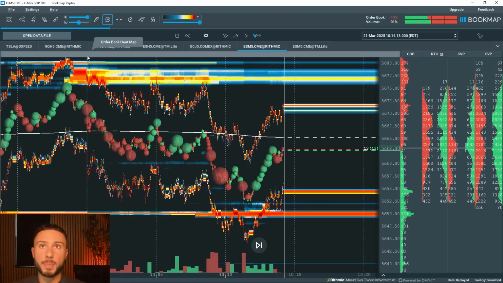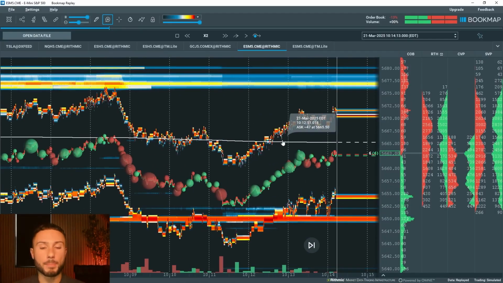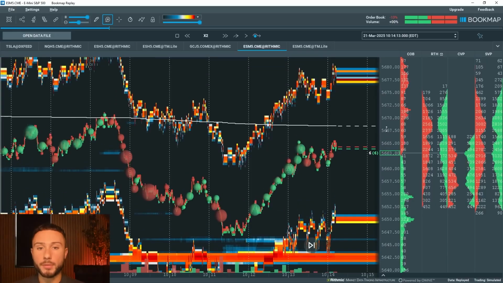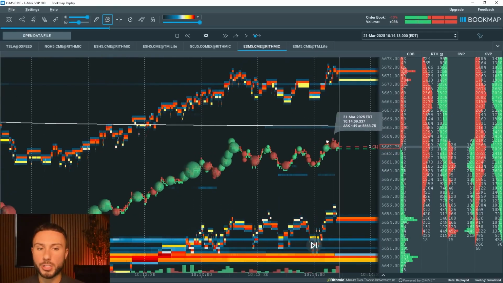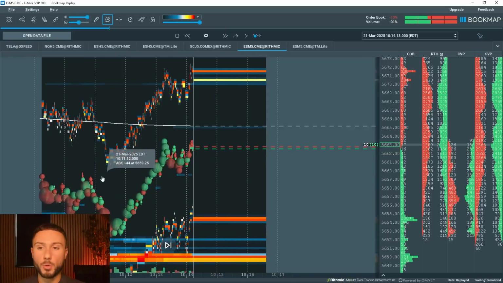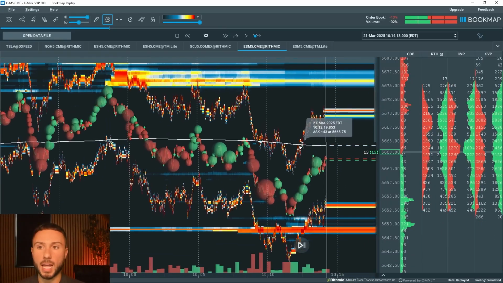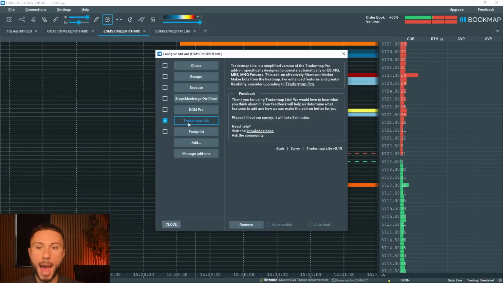Now, recently, there's been this weird algo bracket order. I'm really not sure what to make of it, but it's irrelevant information for a lot of traders. And it just skews the data because they are larger orders that will completely block out the current order books, which are current to the market. Now, like I said, they're aggregated, so anything that we're looking at will be affected by the other data. So to remove this bracket order, what I've done is I've gone to add-ons, and I add the add-on called Trader Map Lite.